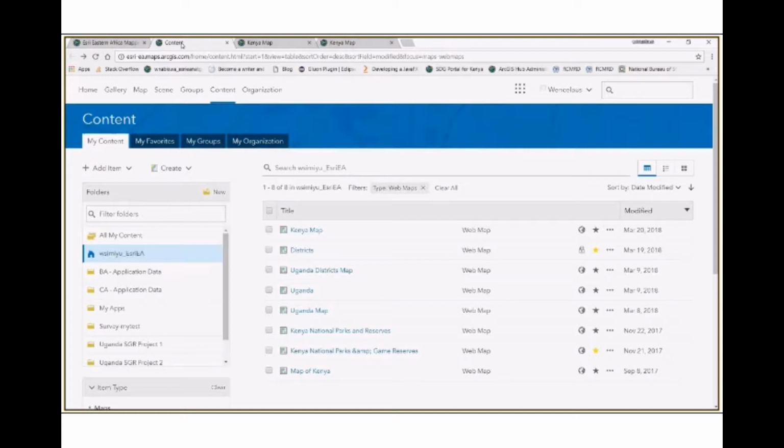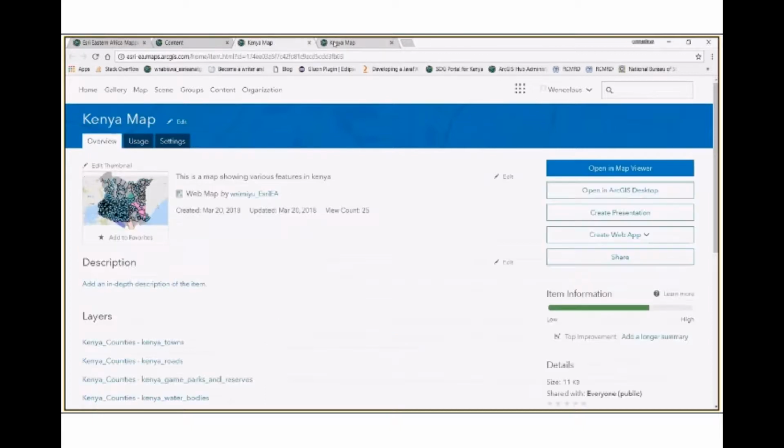So as my colleague explained to you, this is the basic beginning. This is where you need to begin. You have to have a web map. I already have my web map created that we are going to use to create this application. So this is the web map. Let's come to the web map where I have already opened. Just like in the configurable applications, you will go to share.